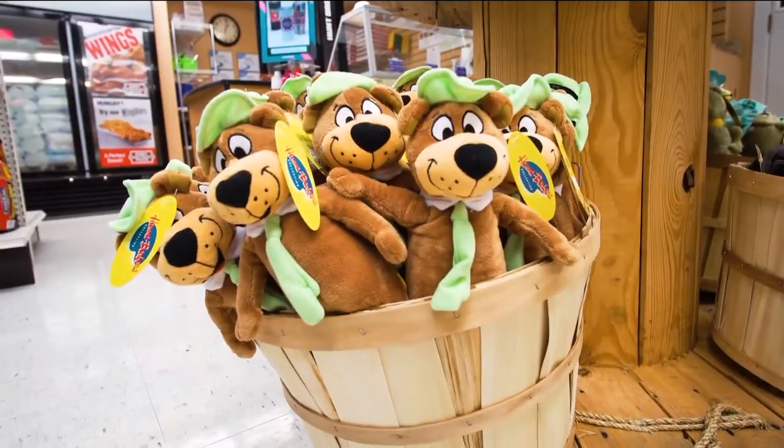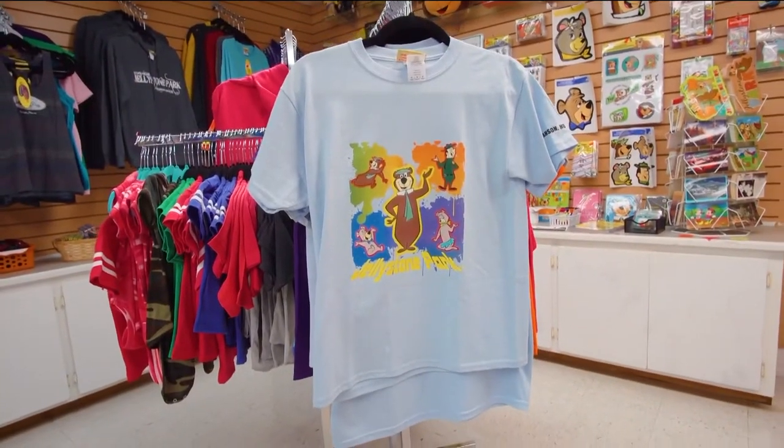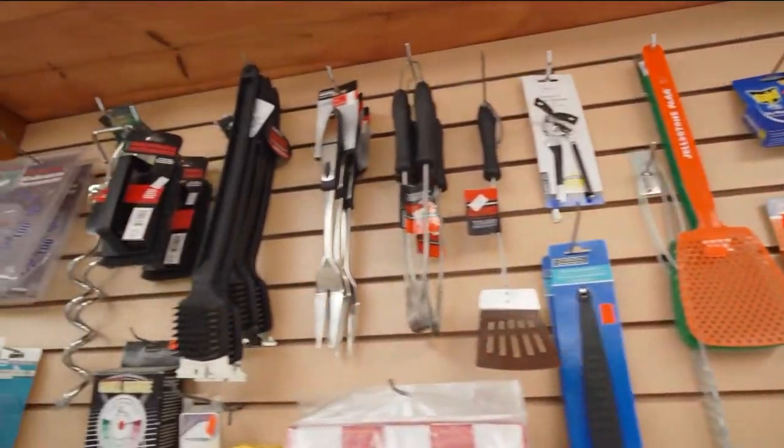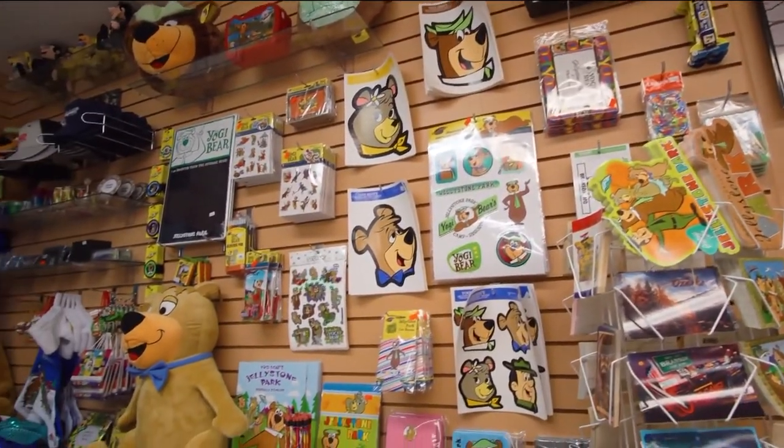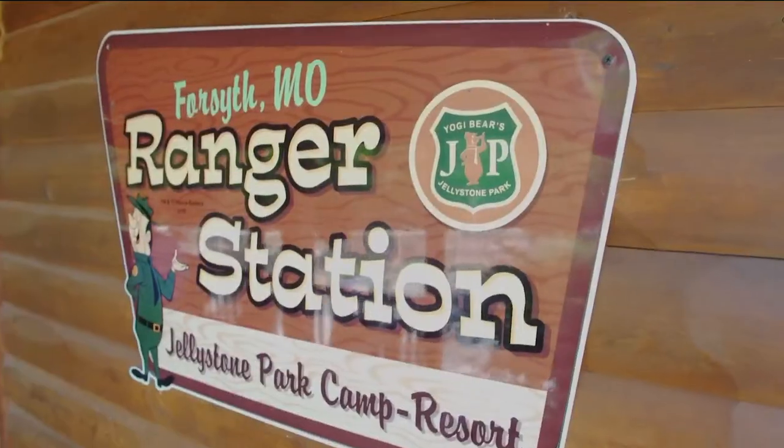It is beautiful out here. I want to mention this gorgeous T-shirt I got here. The Ranger Station — what do you have up there? It's got souvenirs, apparel, and your necessities to make your stay better. So if you get the munchies late at night, you can go up there. In season we're open until about 9 o'clock on weekdays, and often until 10. We sell firewood here as well.